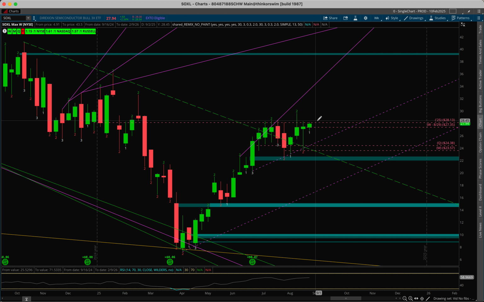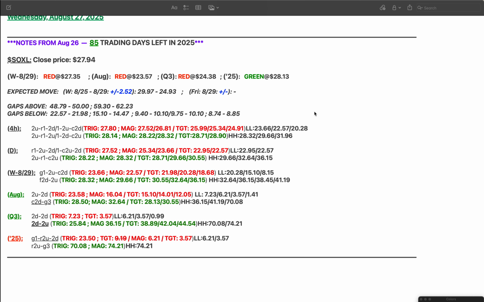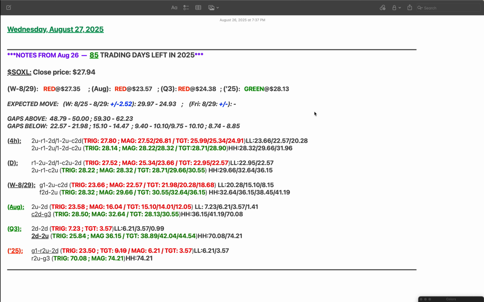Again, dip your toe, explore the waters, have your set stop, so you stop out at even or at a slight loss if we do pull back, but at least you're in some contracts to the upside, and then we'll see if we can go contest for a higher high on the day and week perspective, as well as possibly going to test out that weekly broadening formation. So those are your triggers and targets. I'll put them back up on the screen here.